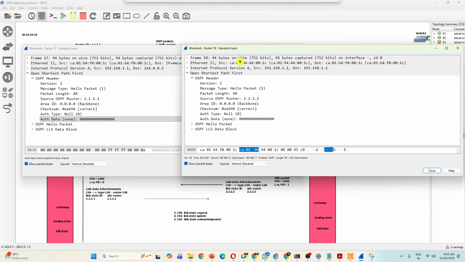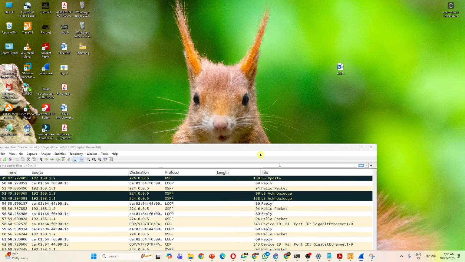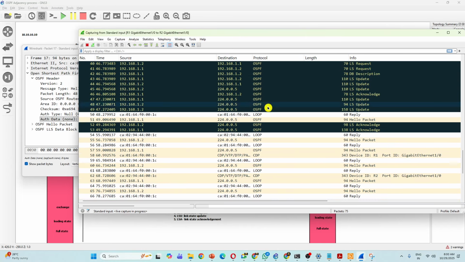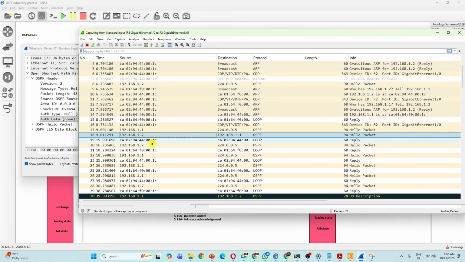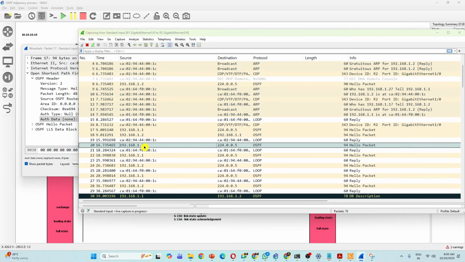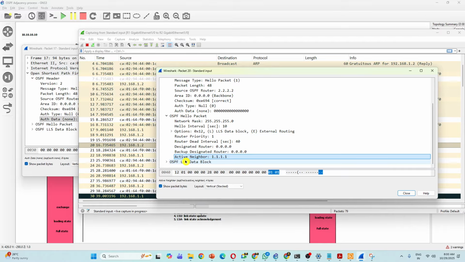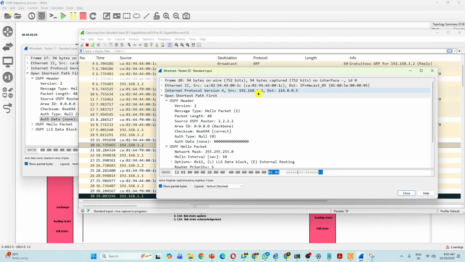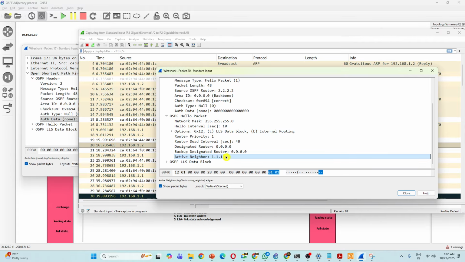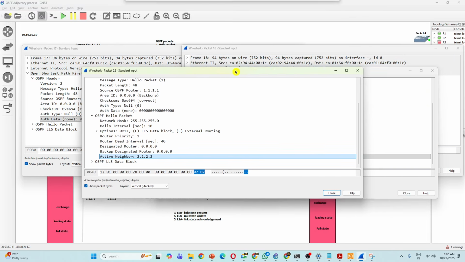Can you check the parameters, right? Both routers have the same parameters. Then immediately what will happen? 1.2 is recognizing that you are my neighbor. In the hello packet there is an active neighbor field. R2, 1.2, is telling that, hey, you are my neighbor. Similarly, R1 will also tell you. Both the routers are announcing each other as neighbors.